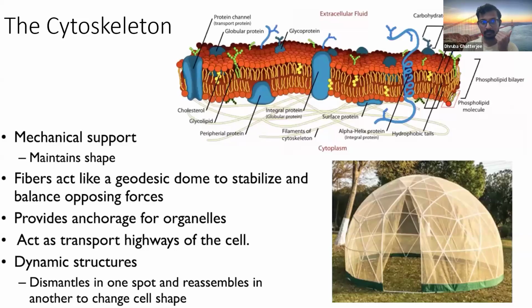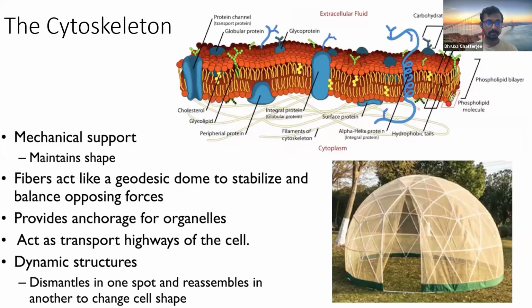So the cytoskeleton is a very important component in providing mechanical strength, support for the cellular shape, as well as spatial organization of the subcellular compartments or organelles within the cells by anchoring those organelles to certain cytoskeletal elements, as well as the cytoskeletal elements acting as major transport highways for the cell. Many of the vesicles are carried by proteins called motor proteins, which run on these microtubules for transporting these vesicles from the nucleus to the plasma membrane or the plasma membrane to the nucleus. It is in both directions, right?